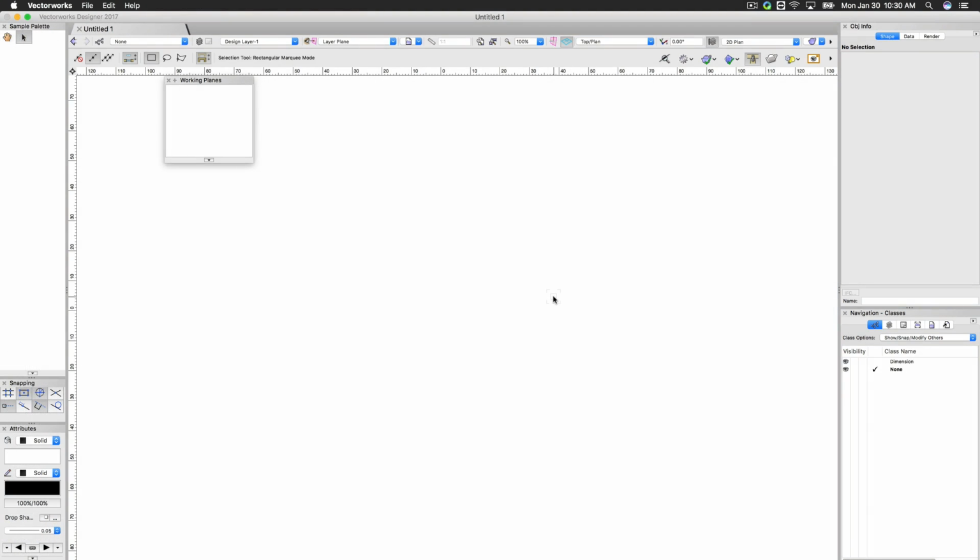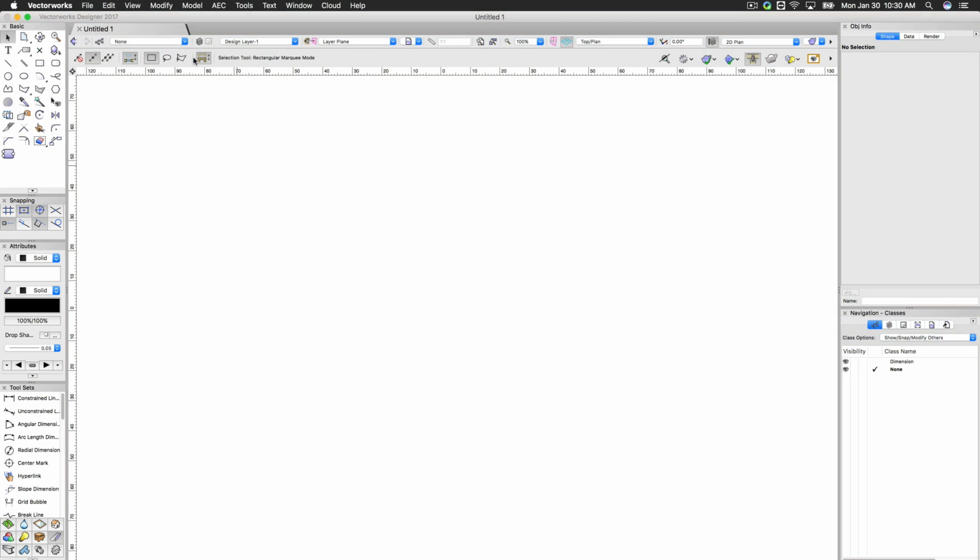We don't generally recommend using the new workspace command unless you have a very specific set of tools you want to use and nothing else. Generally, we advise modifying one of the existing workspaces and changing it to give you what you want. Otherwise, you're going to have to do a lot of customization here. We'll go back to one of the real workspaces.